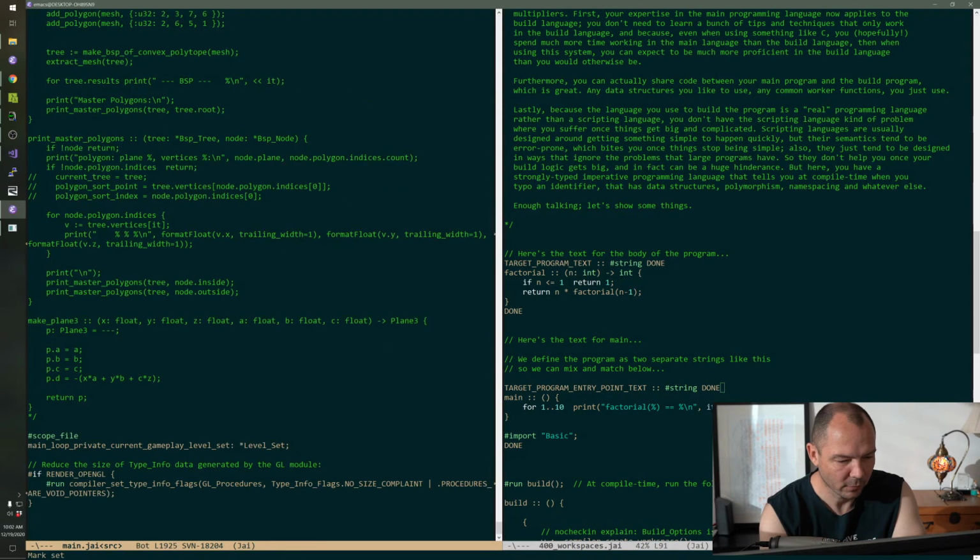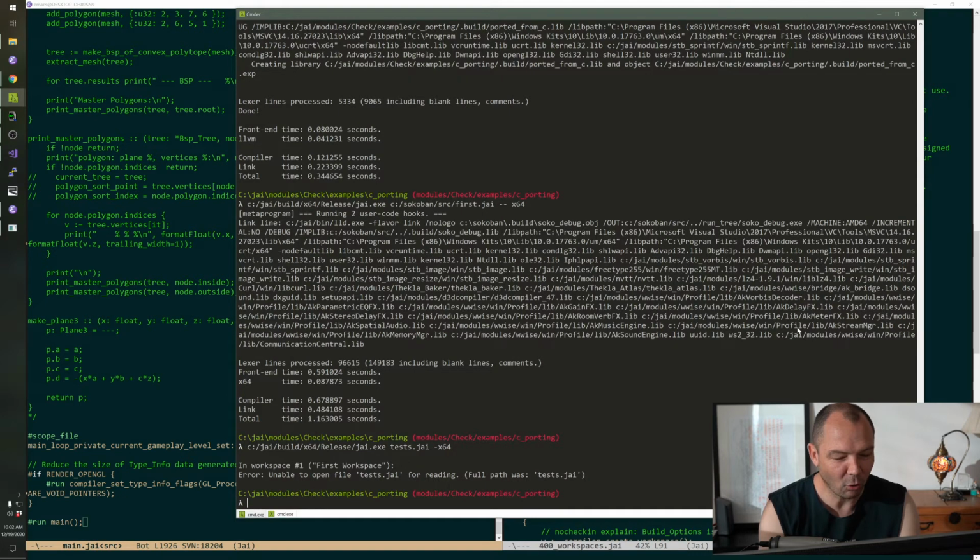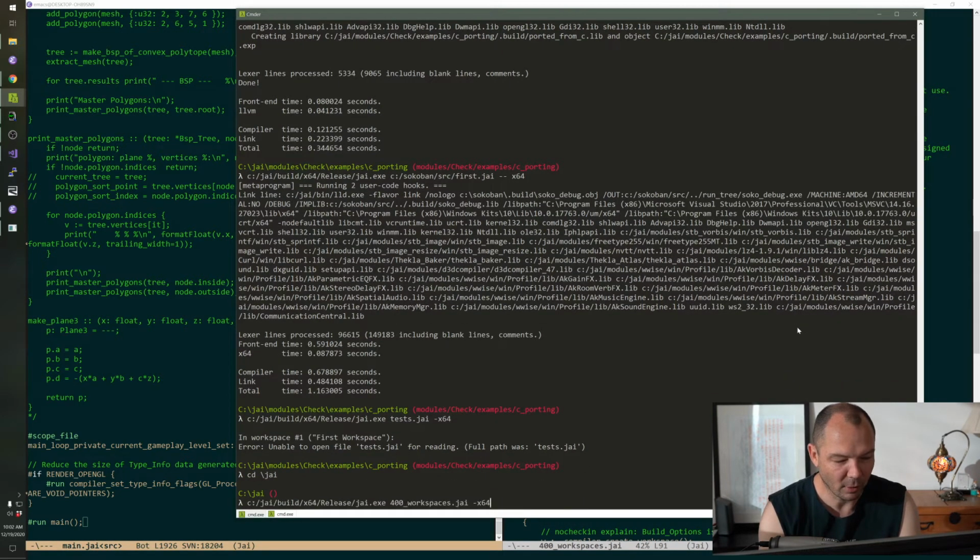Here. What's the best way to do this? I could just put a run main here. Let's try it. Dude, I don't know. It's just like the whole program isn't quite like it gets supplied by the meta program. I don't know what's going to happen.